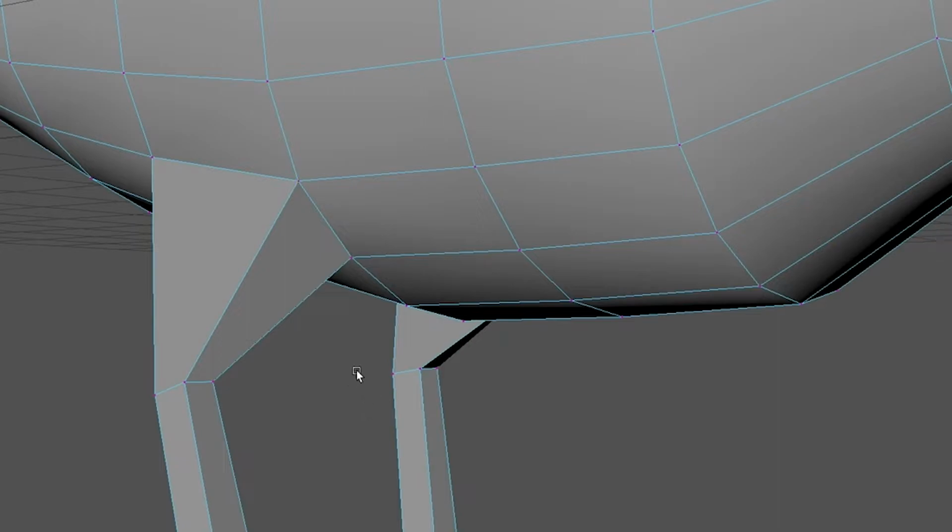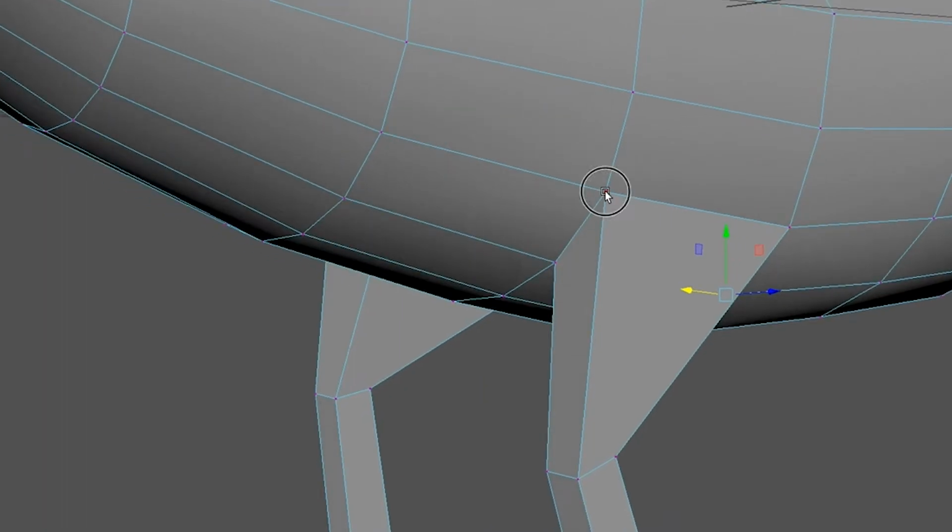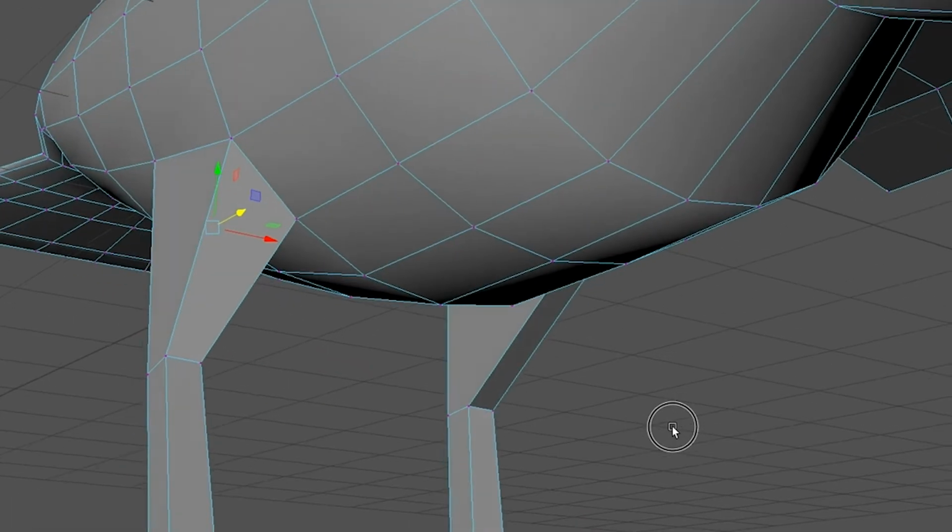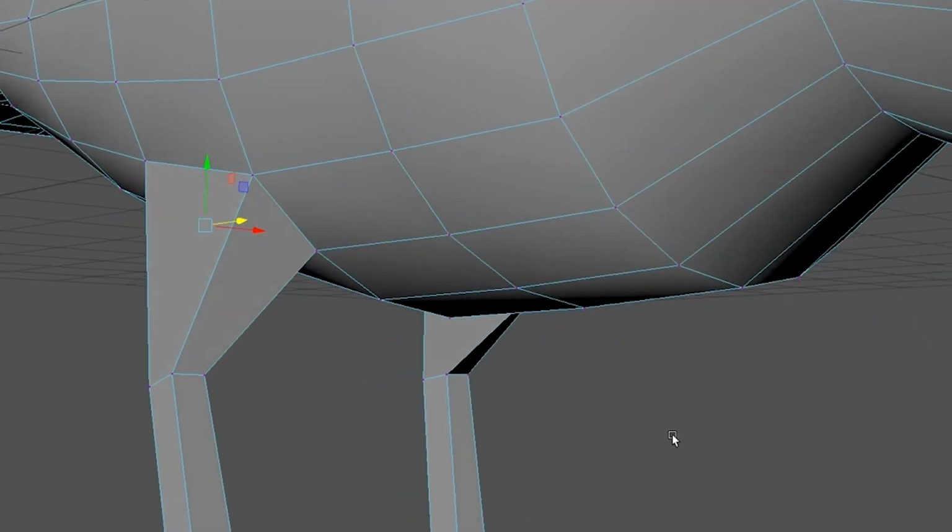So the way to test that is just click on it separately without doing a selection box or shift select, and then you can check and see, yes indeed, they are all combined. I do like to double check to make sure, even though I did get the positive feedback from the status. So that is now attached.